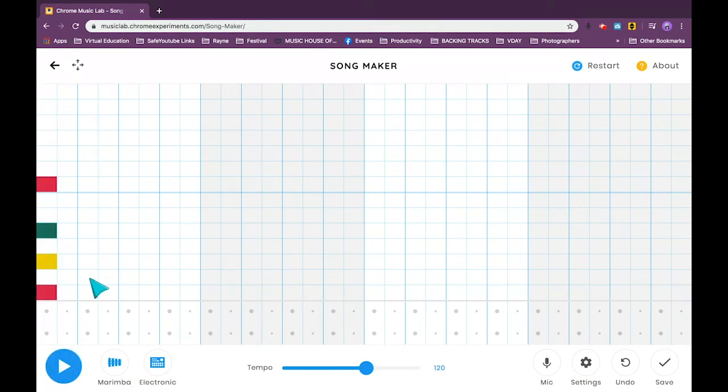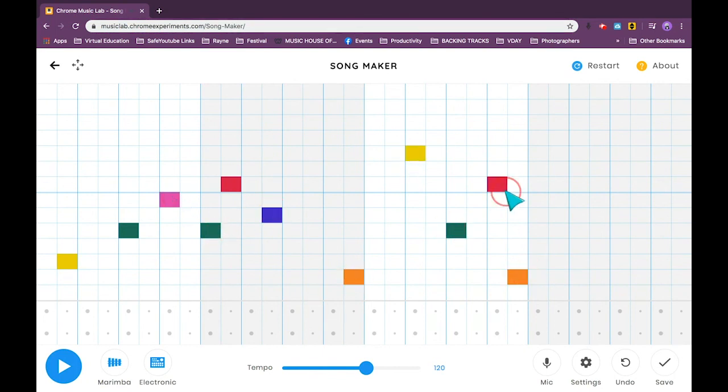Wow, I can make chords with this, okay? I can do all kinds of fun stuff. But you can have all kinds of fun with this. That's kind of cool. Now maybe I want some more.